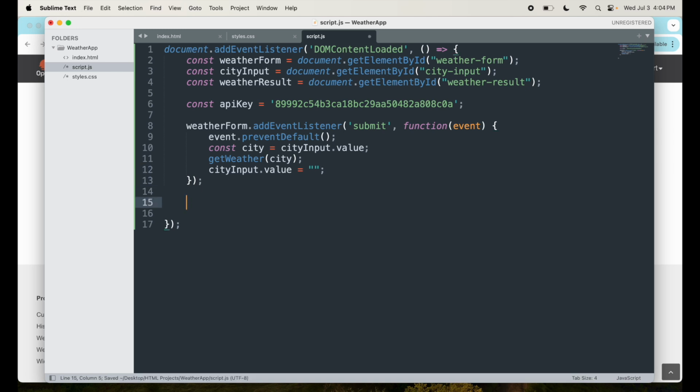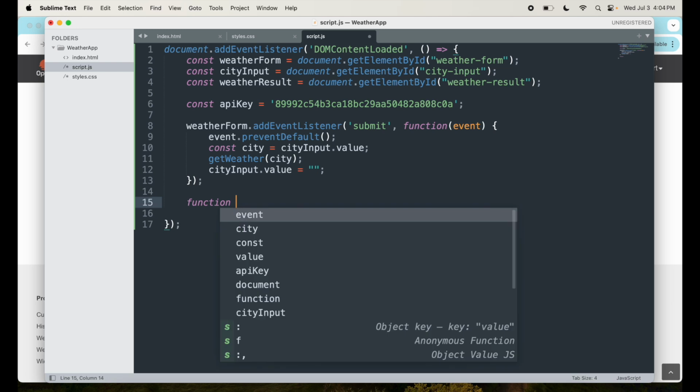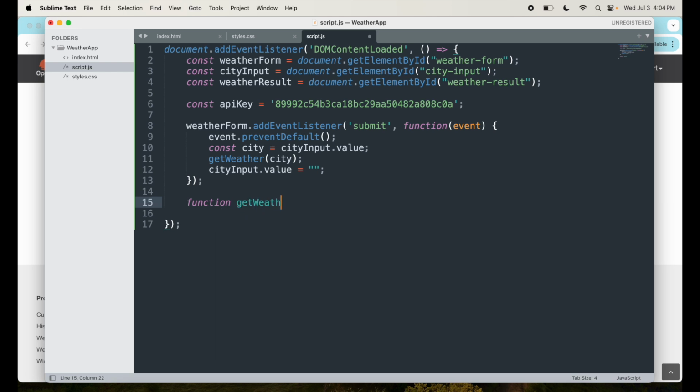Now let's go ahead and create that function, which is get weather. A lot of times when a particular function is running and it's asking something from a URL, it might take some time. So what I'm going to do is make this function asynchronous. In JavaScript, you can make a function asynchronous by saying async. So this will not block your page, and if you have some other things on the page that the user can do, the user can still go ahead and click on those buttons or navigate away. So now let's get that URL.